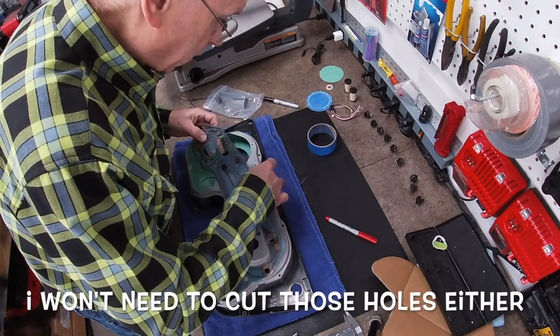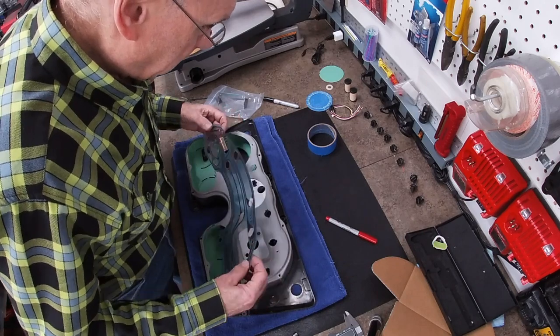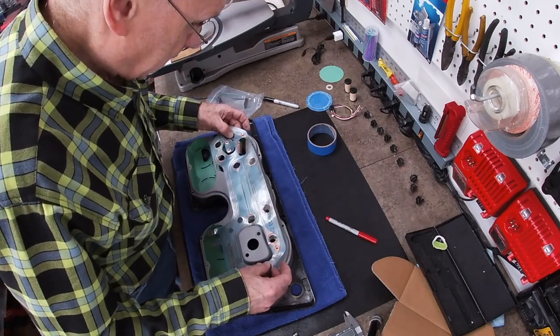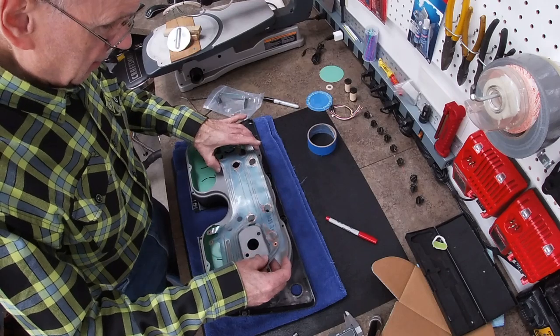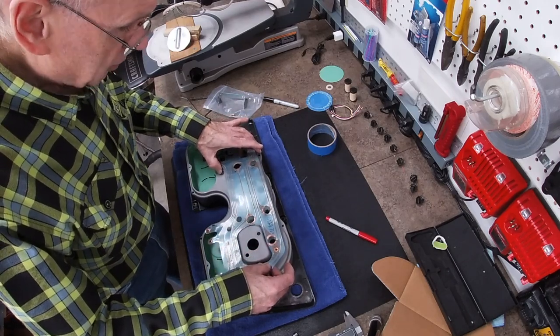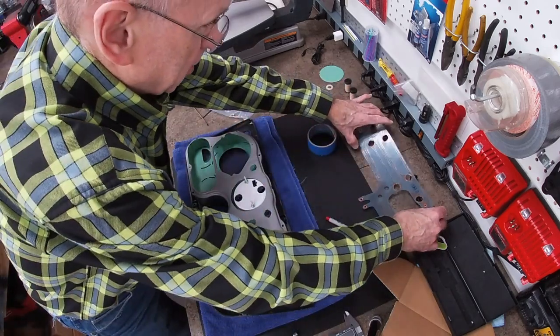and cut a square hole for that plug. I won't need to modify this at all. I'll have to just make sure that those light bulbs are good before this is put down. So that's interesting. Things are coming together very well.